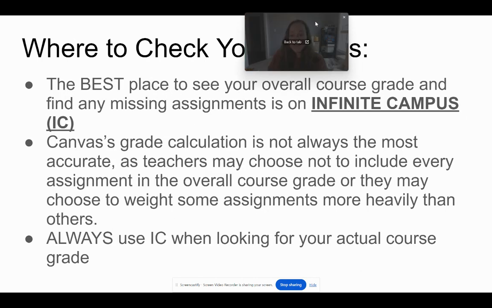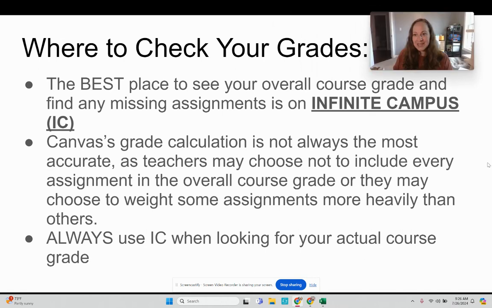All right, finally, let's talk about the most accurate place to check for your current course grade. The best place to check for your grades, anything related to grades, is going to be Infinite Campus. There was a video on how to check Infinite Campus, and just a reminder that Infinite Campus is the place to go for all things grades.